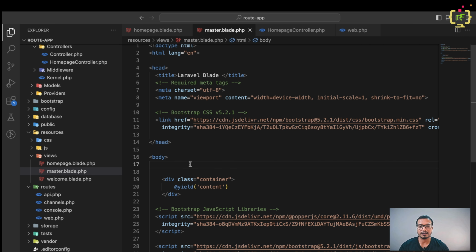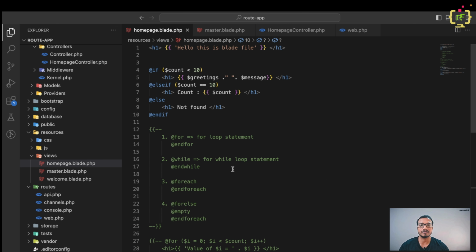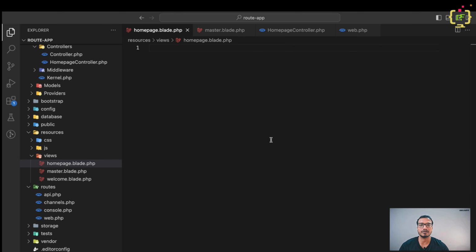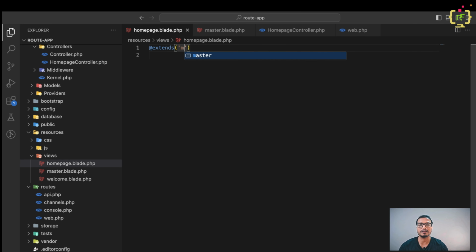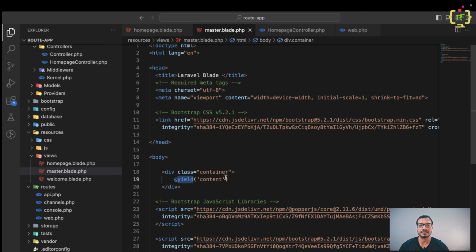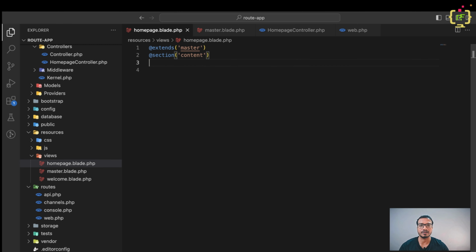And here I will extend this blade in our homepage blade. Let me remove all these things, and here I will write extends, and then give the blade name as master. Then, for passing dynamic content and extending this layout, instead of this content I have to pass section and content, and there will be an end section.